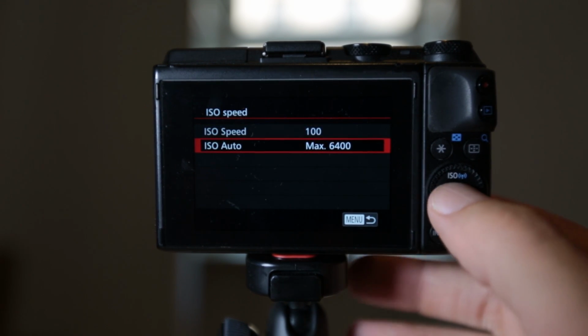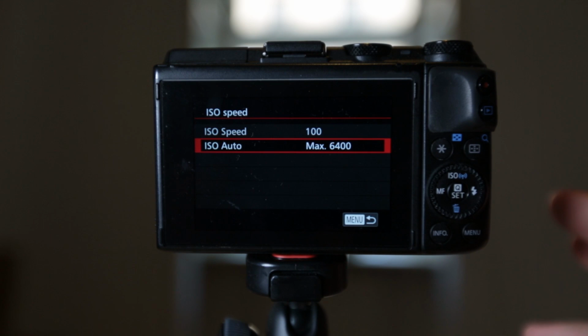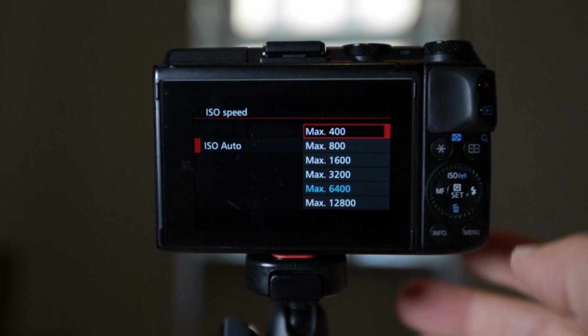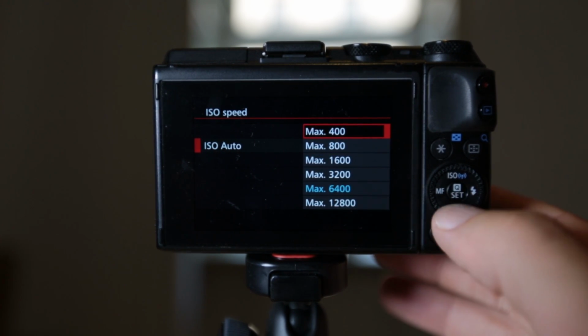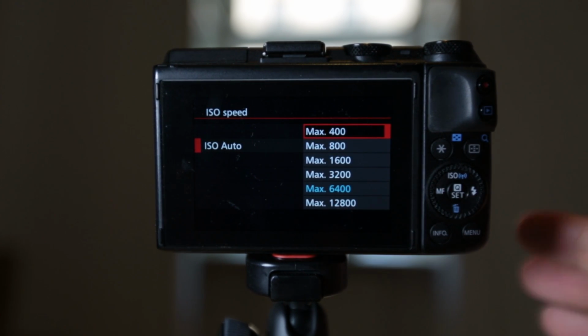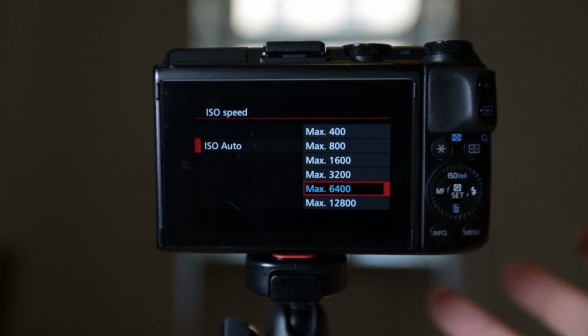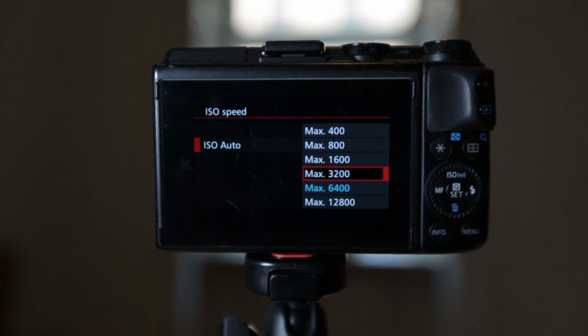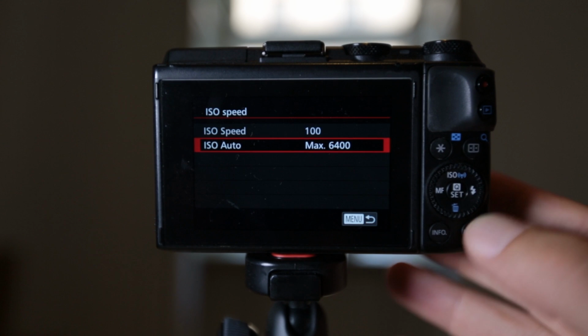And then ISO auto. This is just the maximum ISO you allow it to go to in automatic mode. So you can set it down to 400, or you can set it up to 12,800, and that's what it'll go to automatically. Personally, I have mine there. Sometimes I change it to there. I'm still playing with it to figure out which is the right mode for me. And it might vary. If you're walking around, you might not want it to go so high, but if you know it's going to be night, you're going to commonly get to 3200. Maybe you let it go to 6400, but not let it go to 12,800. So you'll just have to fiddle with that to figure out what's right for you.